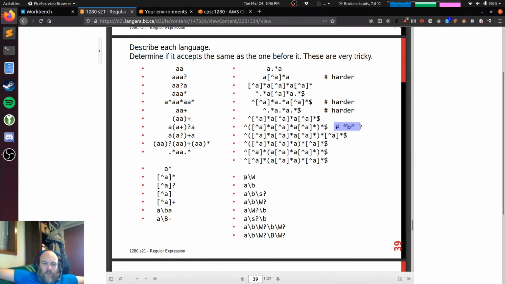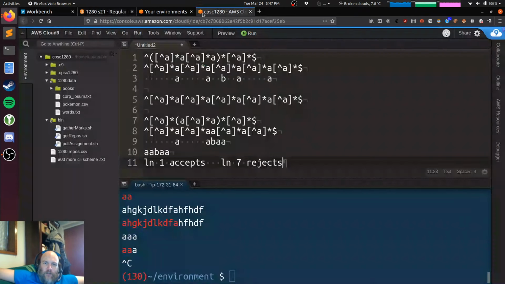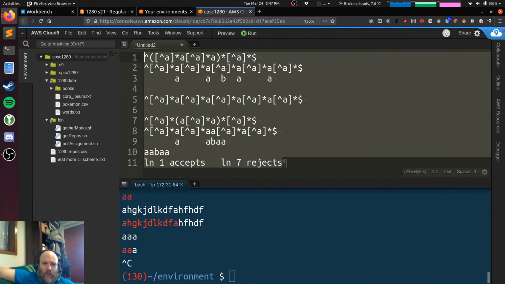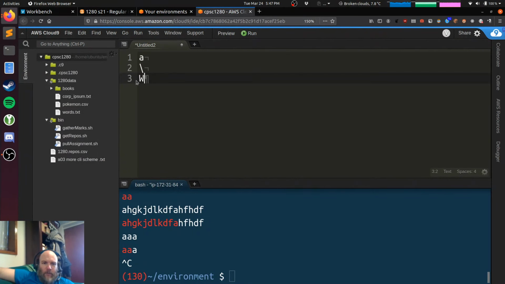All right, some next ones. We've got an A followed by a non-word character, and an A followed by a word boundary. So are those the same? And if not, give me a counterexample, and if they are, describe the language. Okay.